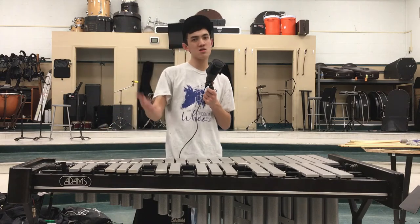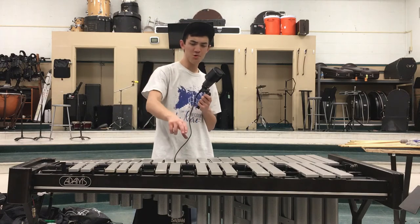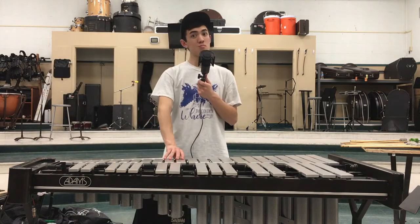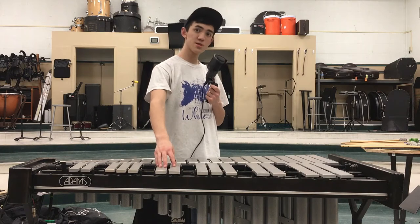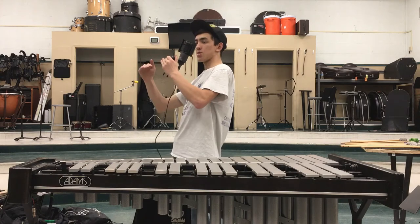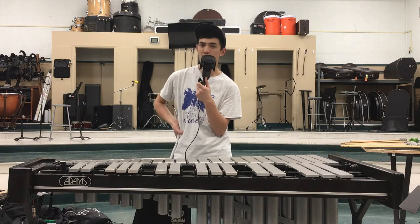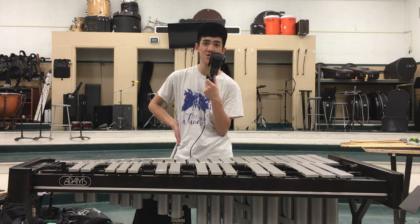But the main thing is that it has a pedal, and it's metal bars. The bars are actually made mostly of aluminum, which I found surprising. I didn't even think about it. This is most well known for jazz ensembles, actually. Another thing that's different, the accidental keys, like the black keys on a piano, are not stacked like this. They're like this. It's just different. I think that the vibes are very versatile. Like, very versatile. They have many qualities that make it insanely versatile.